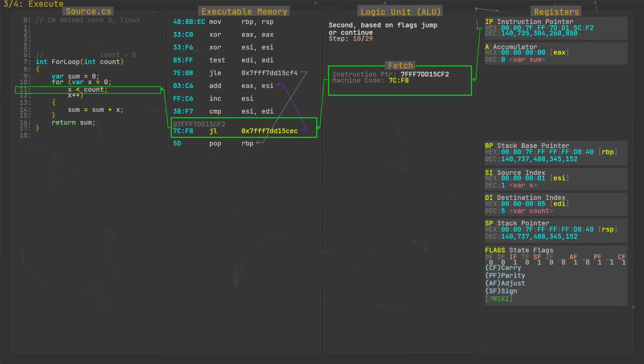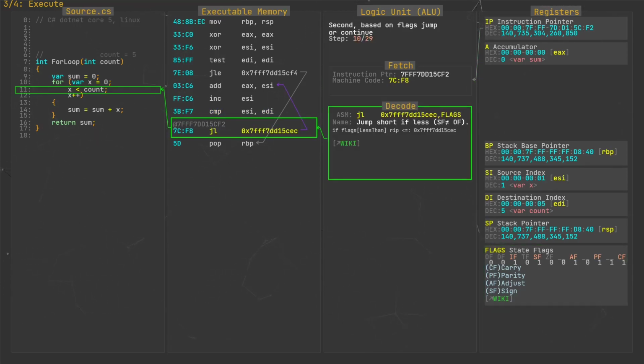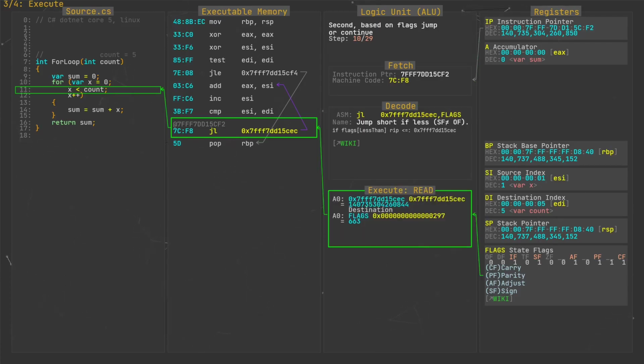The second part is a conditional jump based on those flags. In this case, we care if the sign flag is not equal to the overflow flag. And this is the case. The sign flag here is set, and the overflow flag here is not set. So we would jump, taking the purple line.